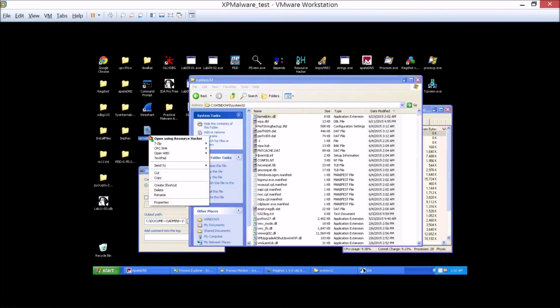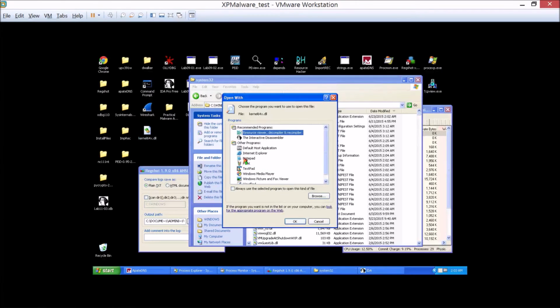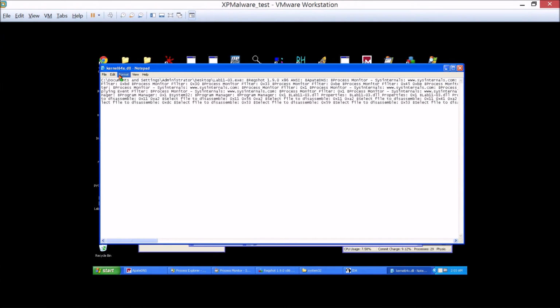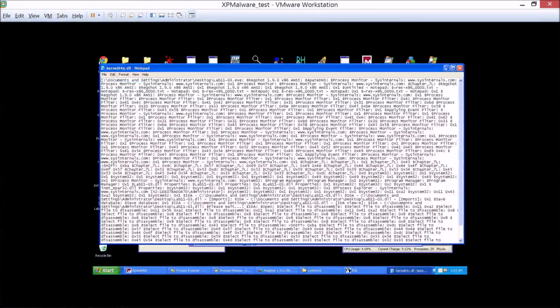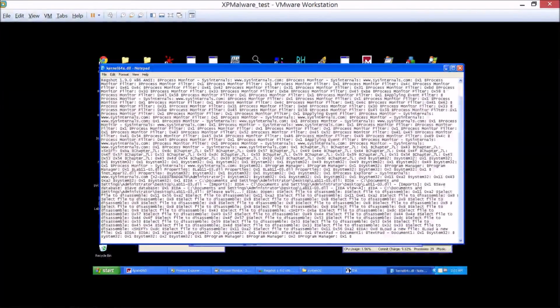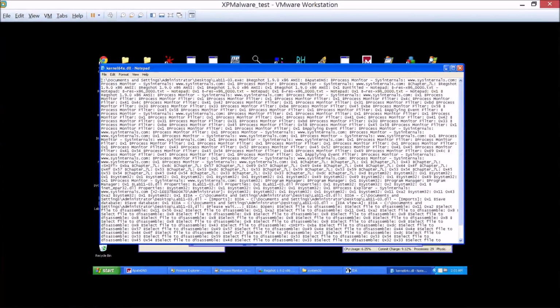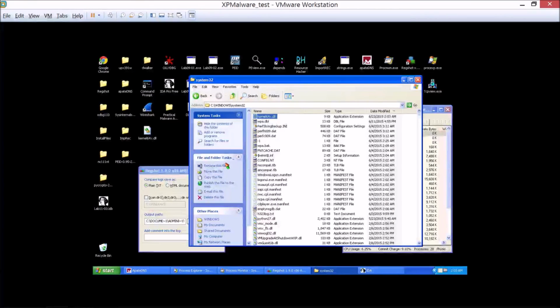Instead of TextPad, I'm going to open with Notepad. It's hard to say what's going on with that. But this time keeps going up.